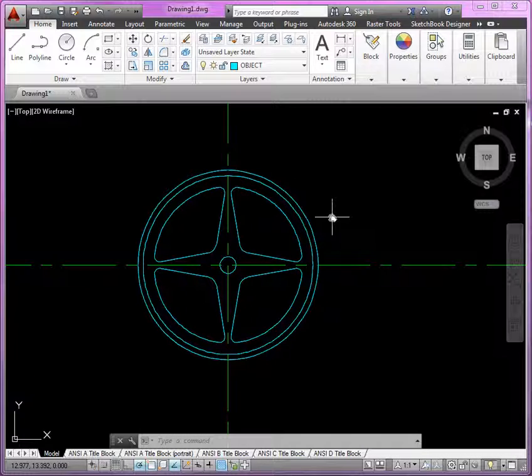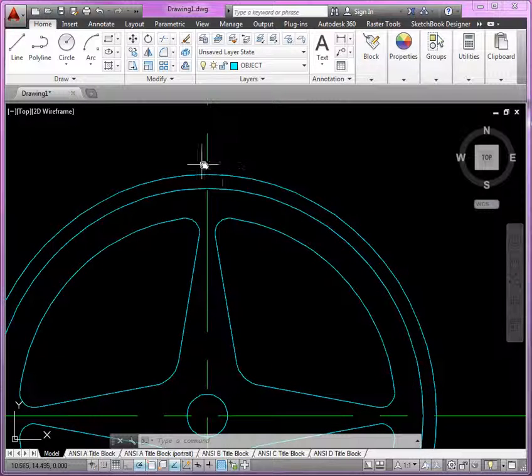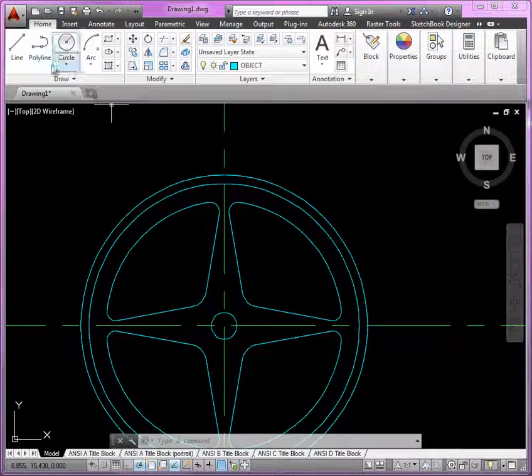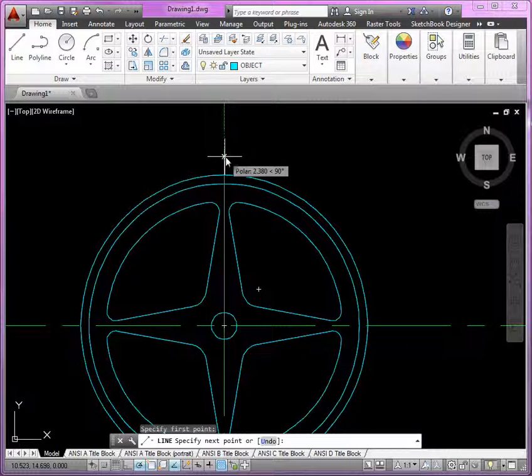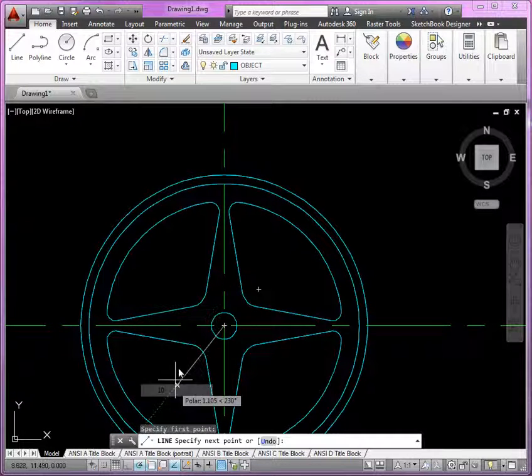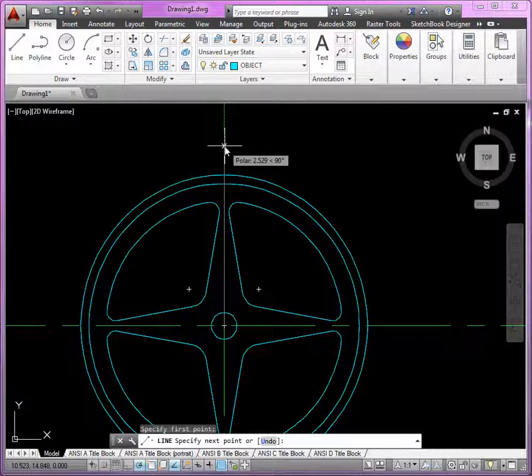The next thing that we want to do is take a look at how we're going to develop this tooth, right? And then complete it as a pattern using the circular or polar array. Alright, so as I said before, it's a 10-degree angle. So what I'll do here is starting from the center, double check here that we have the right polar tracking setting. I'm going to set it back to 10. So 10 degrees from 90, we have 80 degrees.